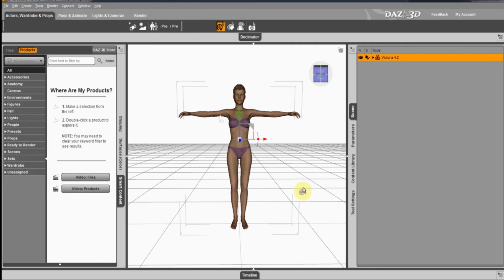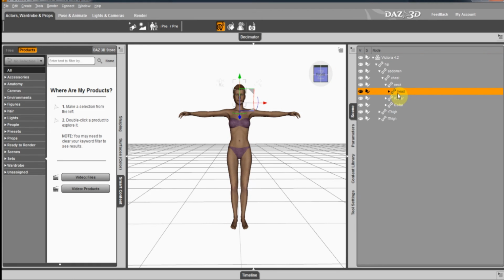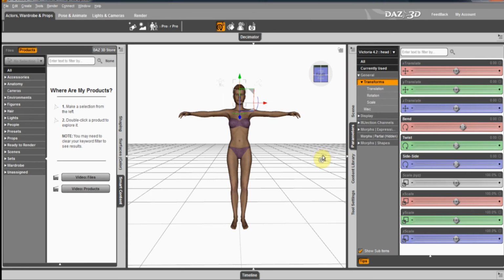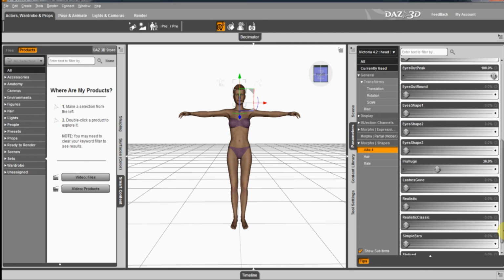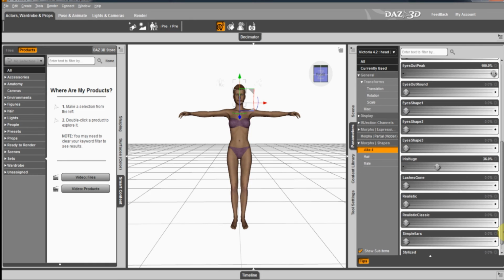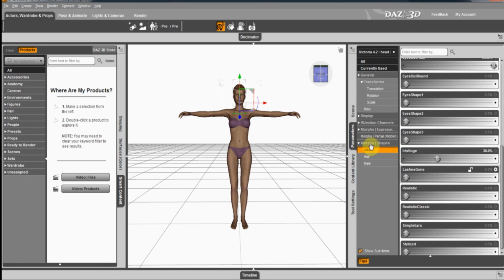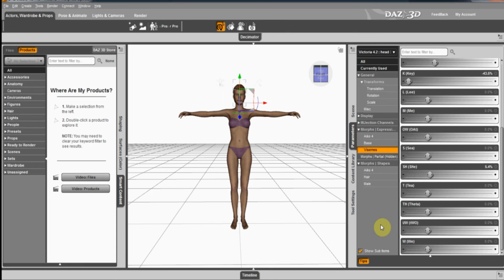Now, if you look at the 4.2 and you click on the head, for instance, it opens up here. Look at parameters. Within the parameters, there's morphs and shapes. There's partially hidden morphs. There's morph expressions. There's injection channels display. Choose your morphs and shapes. We got iClone5. Now you can change the shapes here. The eyes, the iris, whatever you need to do. Then you've also got morphs here, which are expressions for iClone, face, and Viseme.